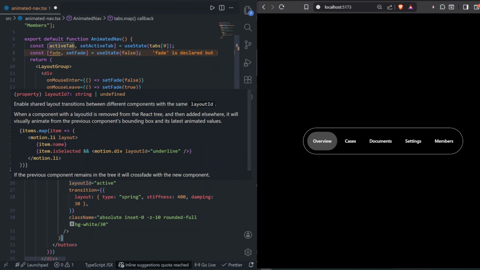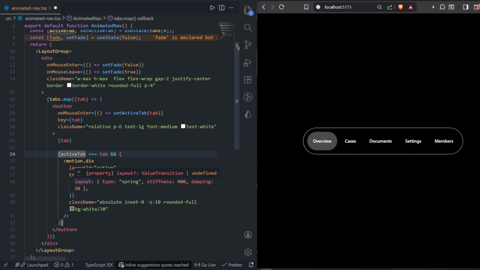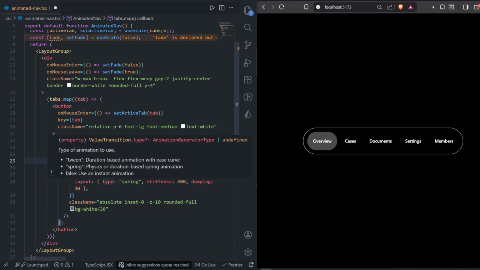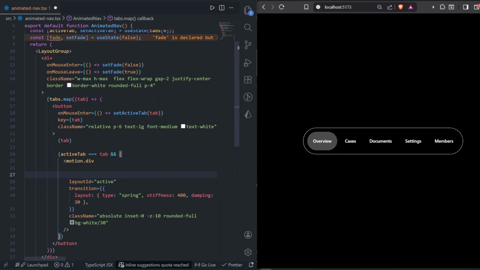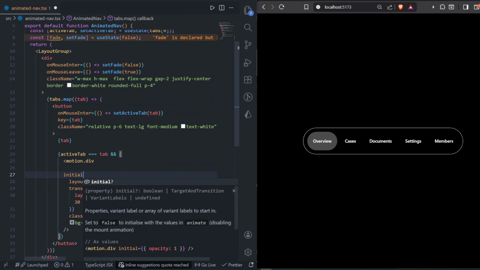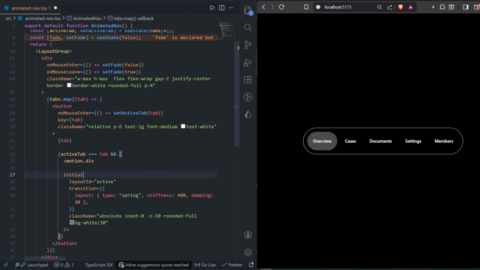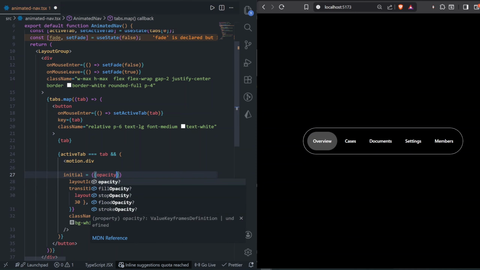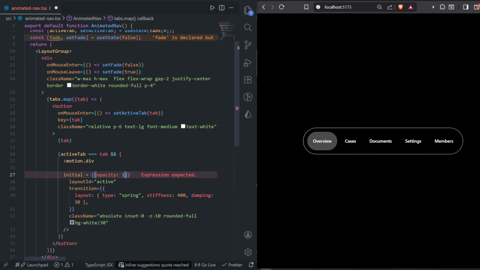Then on the div that I'm animating, I just have to come down here and set my initial opacity to a value of 1.